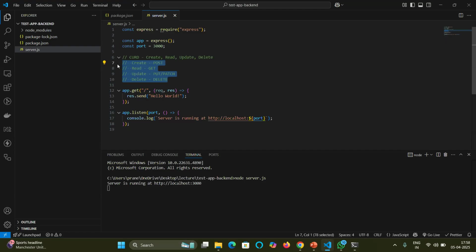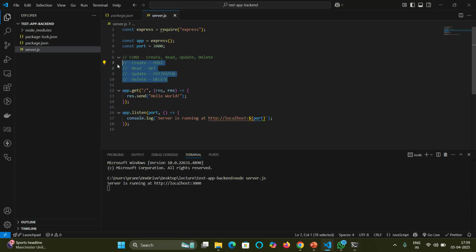That's the main reason. Create means we are thinking that we need to create something, and in order to create it, we need to get something from the user, the data. So we need to ask the user for something like that. That is the first thing.